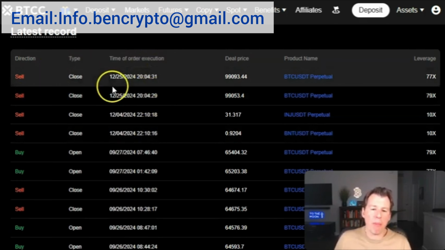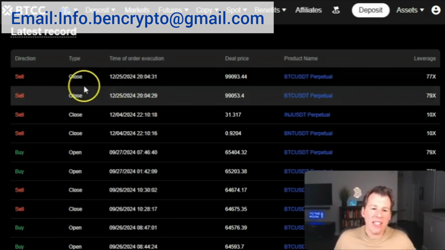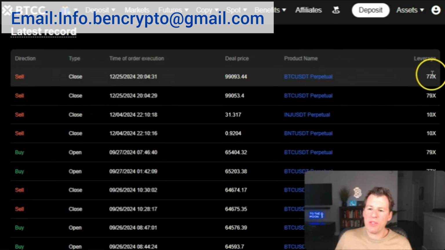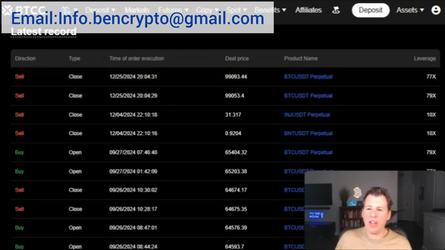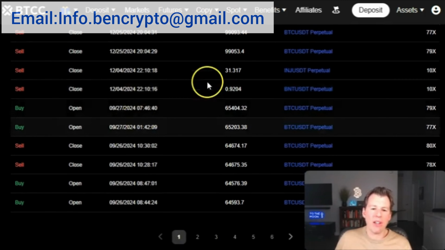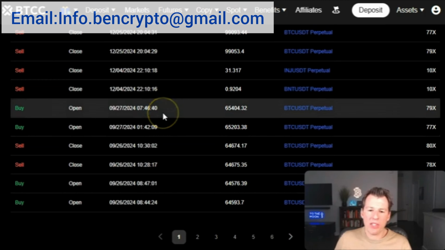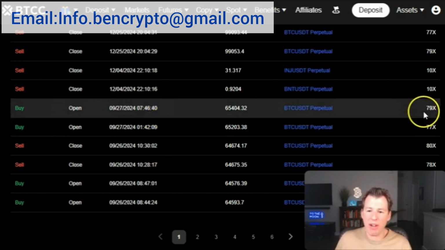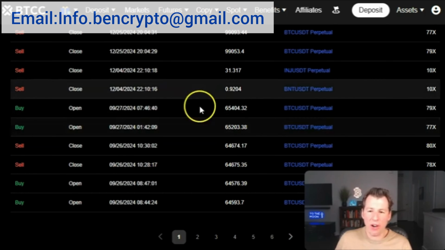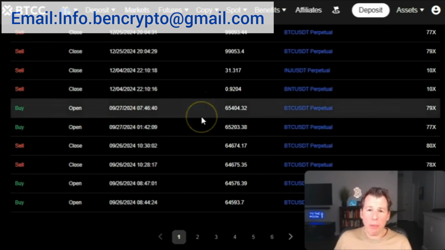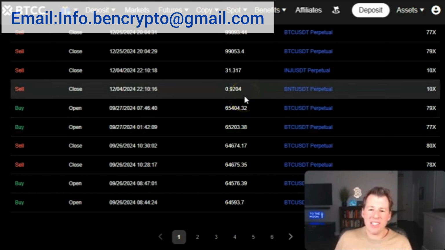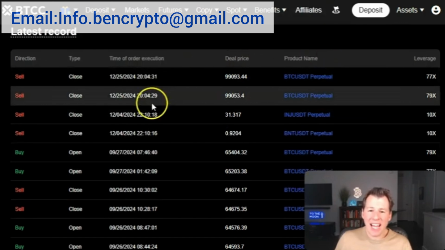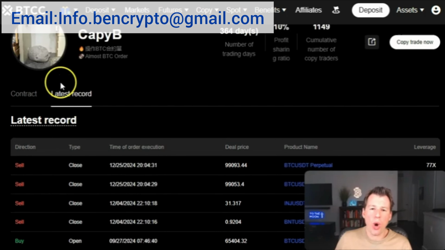He hasn't made a trade in about a month. His last trade was December 25th. That is when he closed out or sold a BTC long position, one with 77x leverage, the other with 79x leverage. Then if we go back down here a few more months, we see September 27th, this appears to be where he opened up the same position because it's the same leverage, 79, 77, etc. So he opened up this BTC long when the BTC price was $65,000. Closed it out 3 months later when the price was $99,000. That is a very profitable trade.